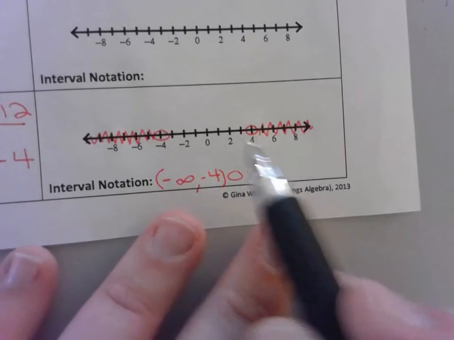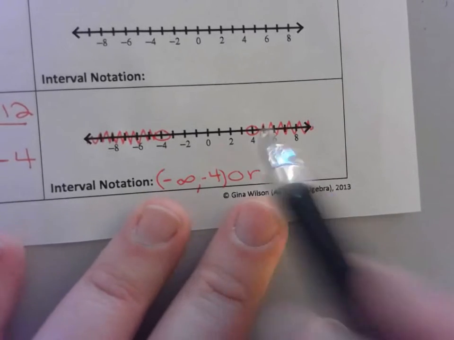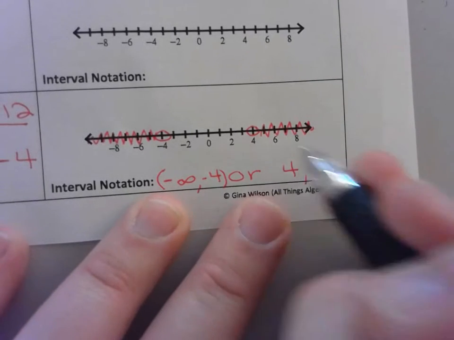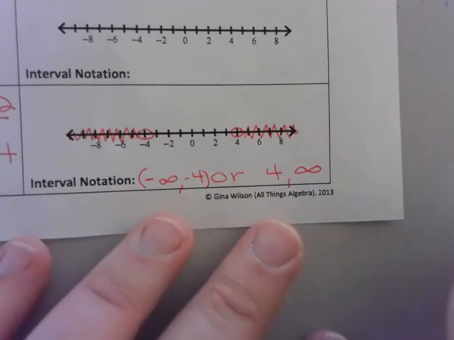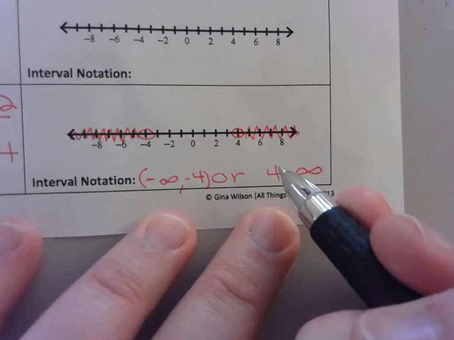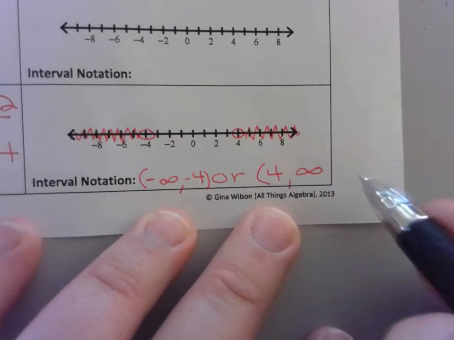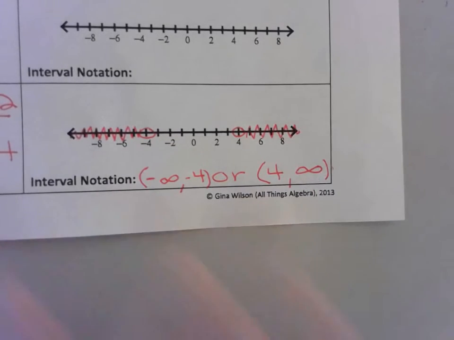Let's look at my interval on the right. Start from your left point. I start at 4. I don't have a specific ending point, comma, infinity. Parenthesis or bracket? Yep, open circle at 4, parenthesis, infinity always gives parenthesis. You would have to put that or in the middle. Yes, I want to see that or, so make sure you put that or.